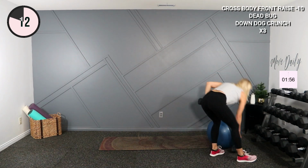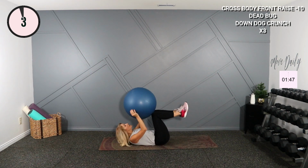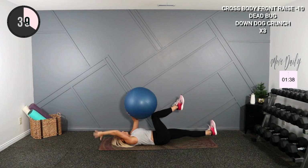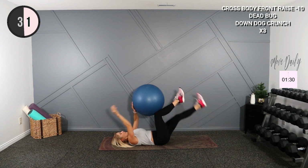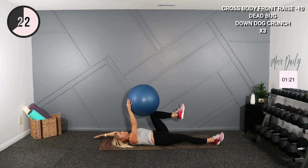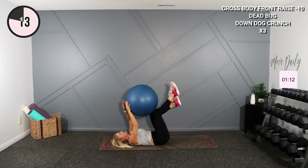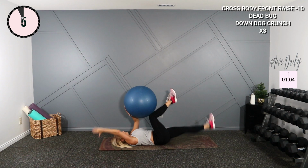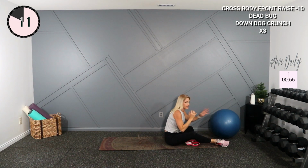All right, dead bug. Your back into the ground, slow and control. I just tried to look at my watch while I was in that position. That was dumb. That didn't work. Seconds here. I do love that exercise. I like taking my time with it and really just feeling those lower abs.